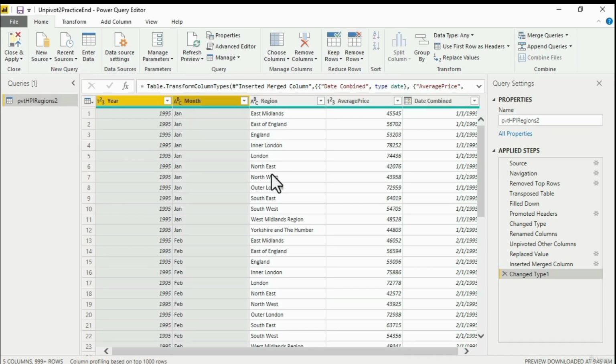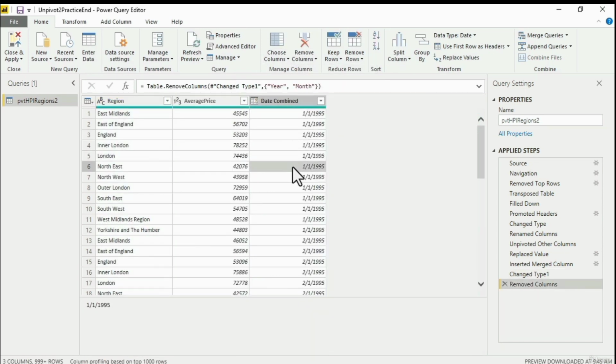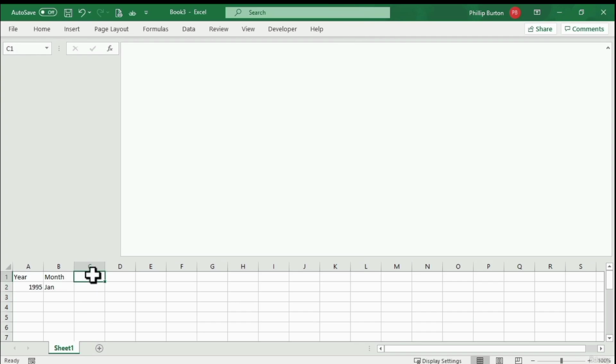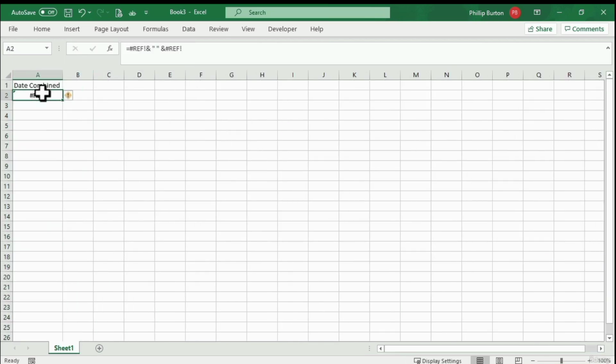Now, just to clarify, let's do that just to show that it is actually possible to remove these columns. Date combined relies on the year and month, but I've just got rid of the year and month. If you were to try to do this in something like Excel, so here's an example in Excel, if I was to put a formula, date combined, and just concatenate them together, and then delete the existing columns, we would get an error, because I've removed the data that I'm relying on.